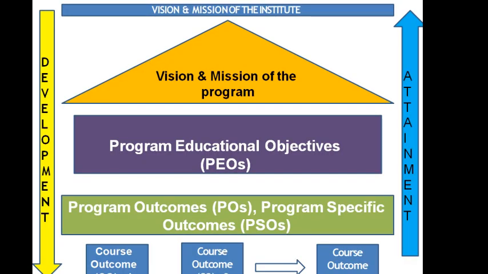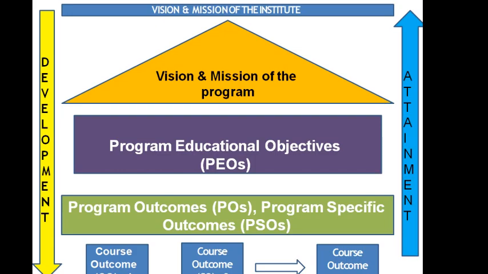Yes. So let us move to outcome based education in detail. What we are going to expect from our students, everyone knows, is the outcome. From this outcome we are going to achieve the vision and mission of our institute. From the vision and mission of the institute, we have to develop the vision and mission of the program. Here program indicates, for example, BTech civil engineering is one program, and BTech mechanical engineering is another program. So that is the program. From the vision and mission of the program, we have to develop the program educational objectives, and later program outcomes, program specific outcomes, and finally it leads to the course outcomes.